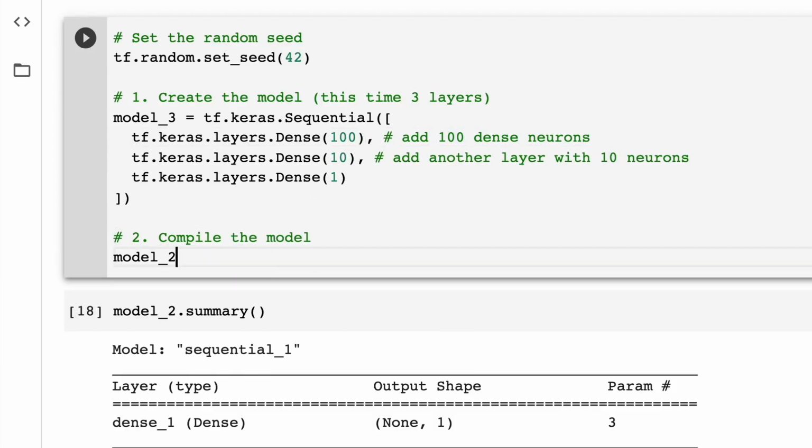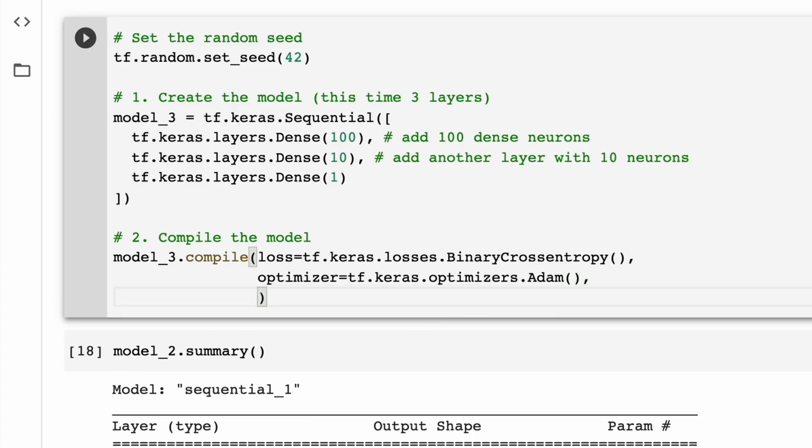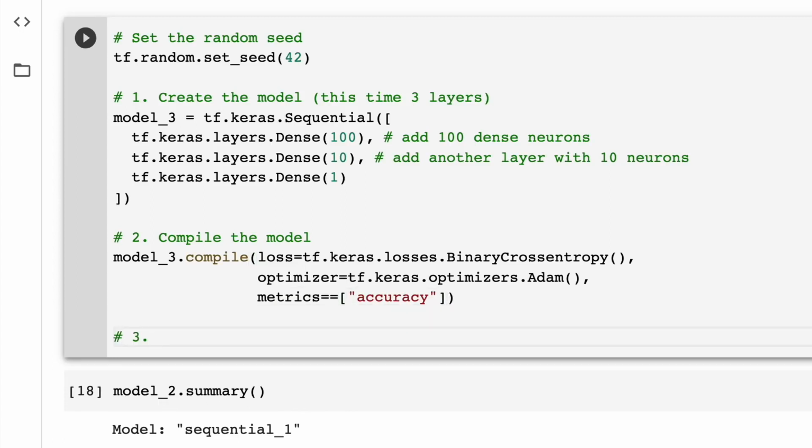Compile the model. So model 3 compile. What do we have to do for compile? We define the loss function, which is how wrong our model's predictions are. For a binary classification problem, we use binary cross entropy. And then the optimizer. Oh, this time I think we might also change to Adam from SGD. Let's try that out. Why not? Metrics equals accuracy, which is a very standard baseline classification metric, but may not be the best one depending on your problem. We'll see other classification metrics in a future video. Oh, two equals there. We don't want that.